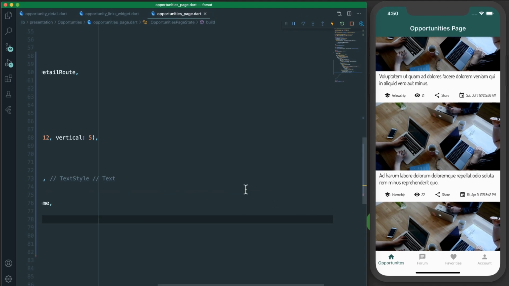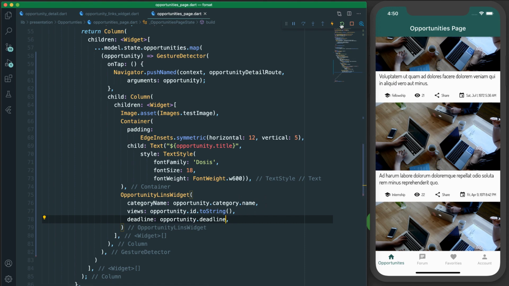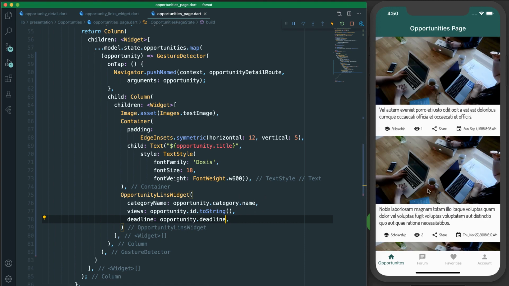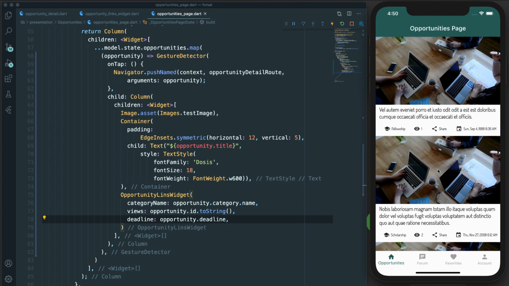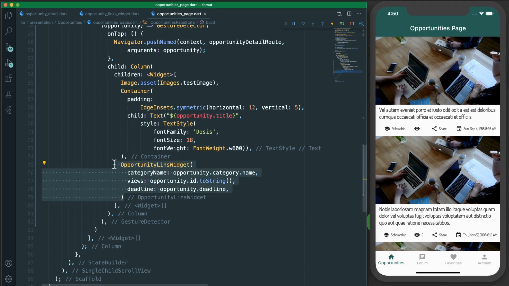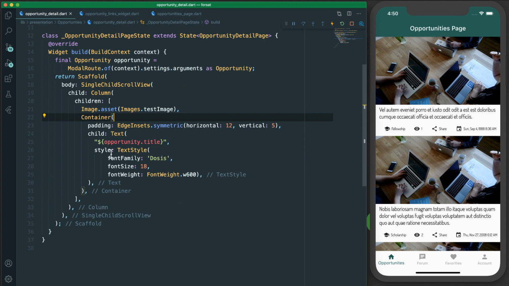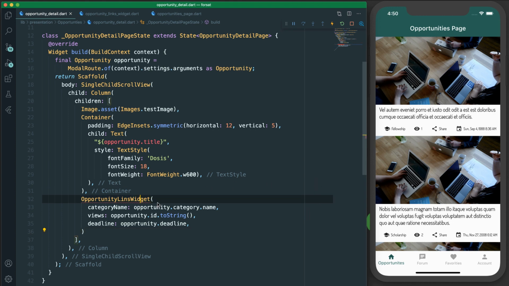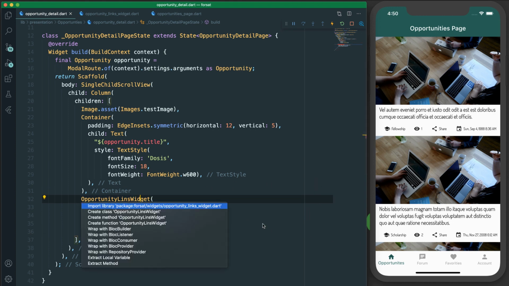So let me save it, and let me even refresh this app. You can see it is the same and nothing has changed, and we have this reusable widget that right now I can just copy, and inside the opportunity details, after this container, I can paste it here. So let me paste it and bring it here as well.